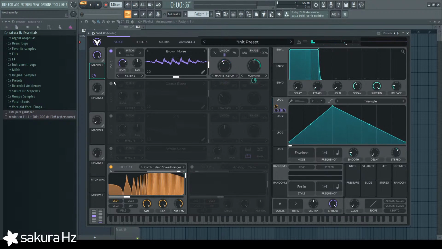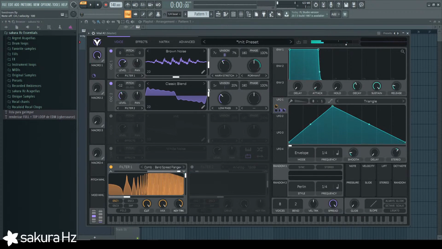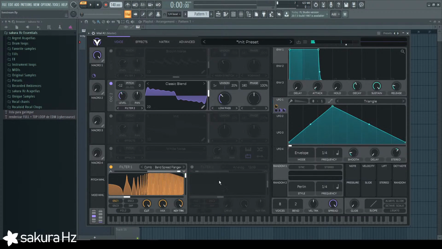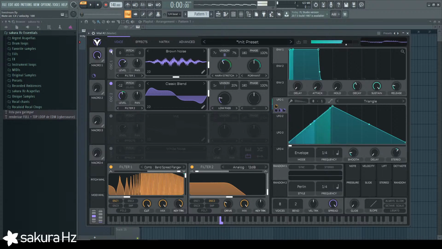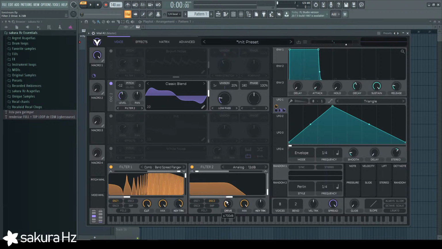Yeah, I do like this sound. I don't like this one. Maybe let's add a second filter. This is a nice feature as well, and just add some drive here on the just so we can have the lower part with a bit more weight.